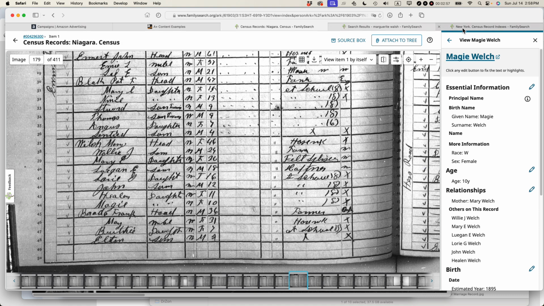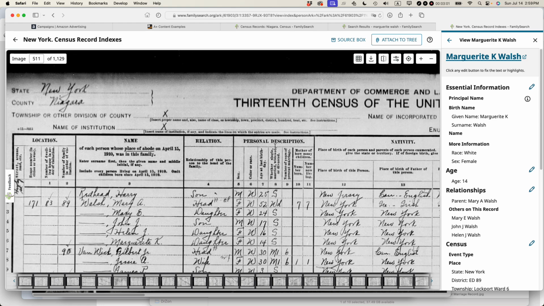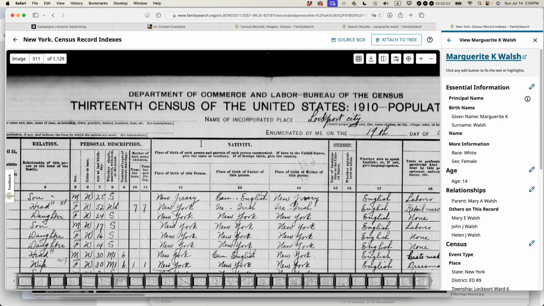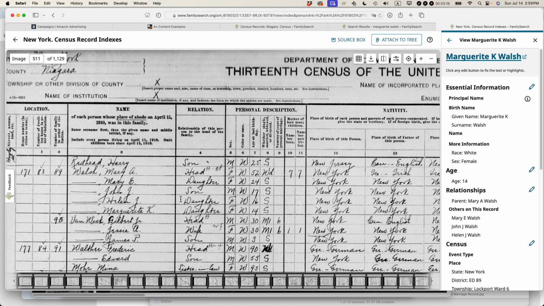But I was able to find a better answer on the 1910 New York State Census in a nearby city. I found the family. See here it says Marguerite, so I was able to locate Marguerite, and then I could see the other siblings and also the mother. Importantly, on the 1910 census, they asked if the person had been married, widowed or divorced, and you can see WD in this particular column.